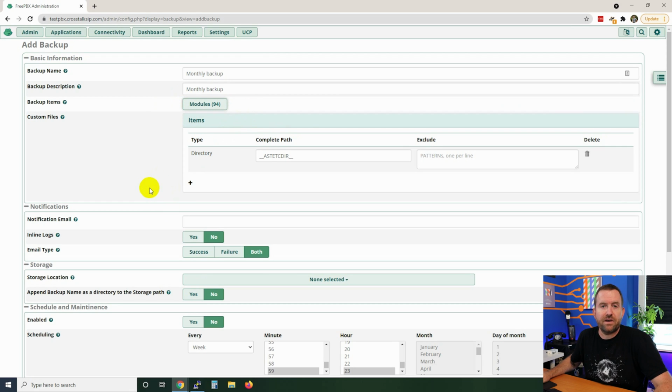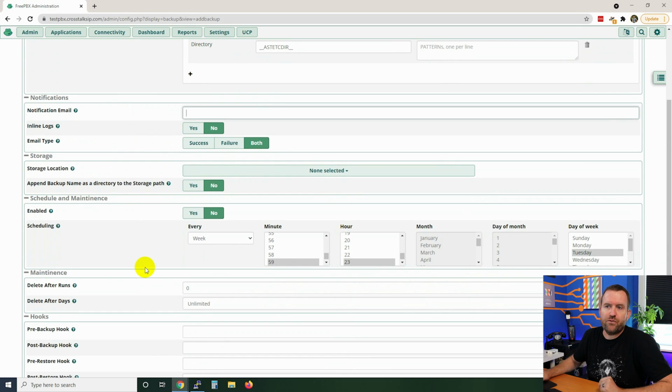And then if you want to add some custom files, you can do that here as well, again, using those same variables. So some custom folders that you might want to backup are like your custom sounds directory, if you've created a bunch of system recordings for FreePBX, we haven't gotten to that yet in this series. Or perhaps the TFTP folder, if you want to save all of your phone configurations as well as the phone firmwares and stuff like that. So there are some cases where you might want to add some custom files to your backup, but for our purposes, we're just going to leave this default.